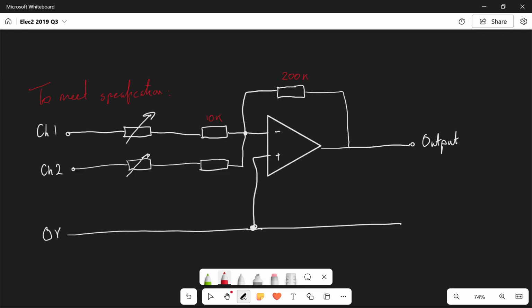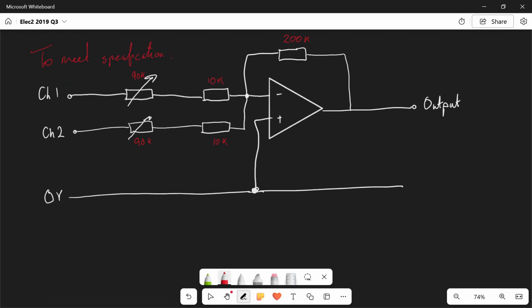Now you've got to think in terms of the other extreme in terms of the range, a voltage gain of 2 times. What value would the variable resistor need to be in order that the total Rin was half of RF? And hopefully you can see that the variable resistor would need to be 90k. And then we just need to ensure that we label the rest of the resistors. And what we've there got is the amendment to meet the specification for the last part of the specification, and that should conclude question 3.